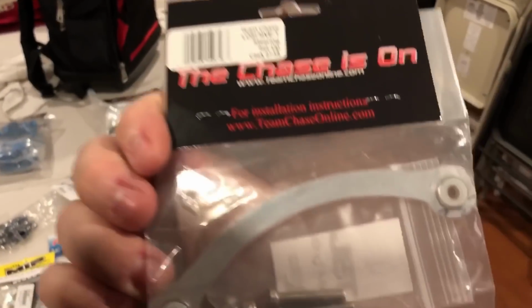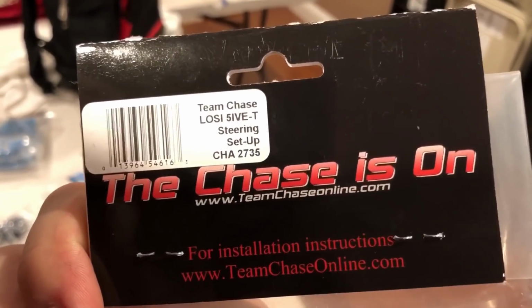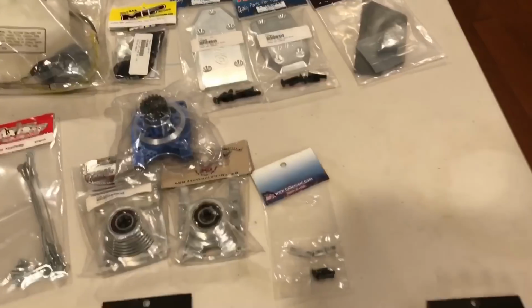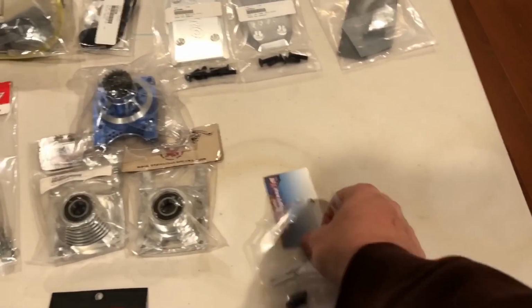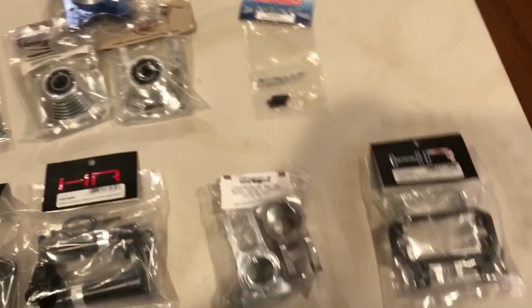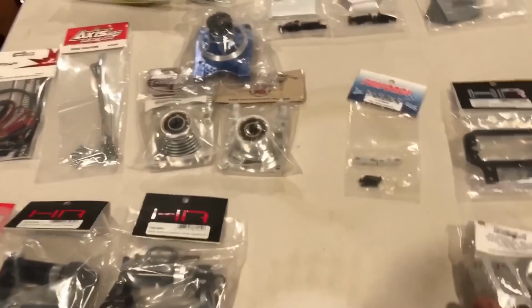All right, so I've done a lot of these for friends and installs. Here's the part number. CHA2735. What else? This is leftover from my 5T, which I may use, may not. We're gonna use this for the steering servo when we get to it.